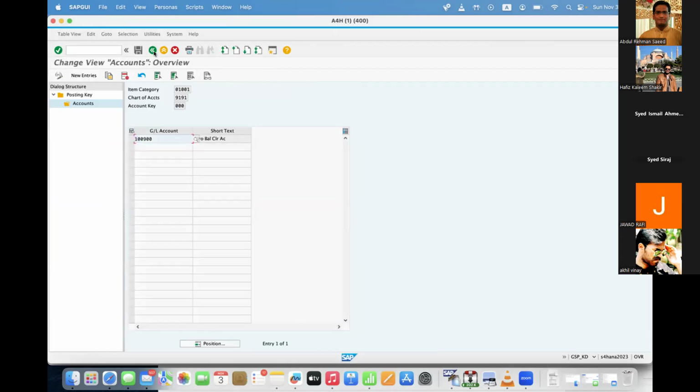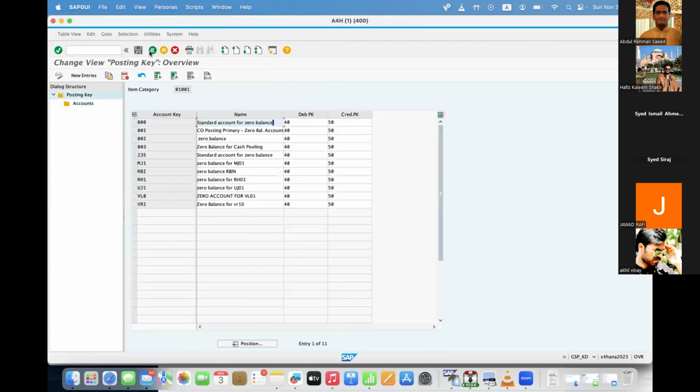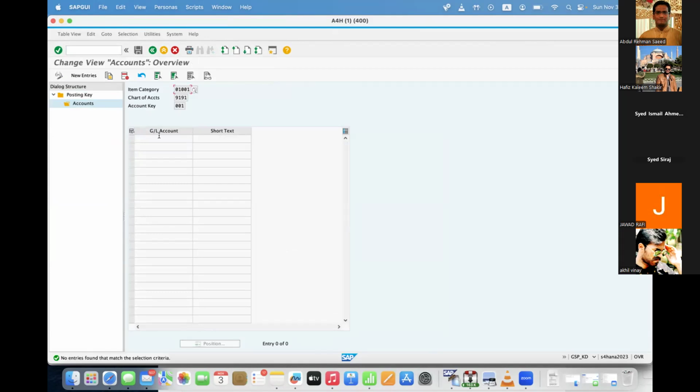This is for financial accounting. We allocated suspense account. Go back one more time. Select 0001 for cost accounting also. CO. Double click on it and then click on accounts on the left side. New entries 100 900.